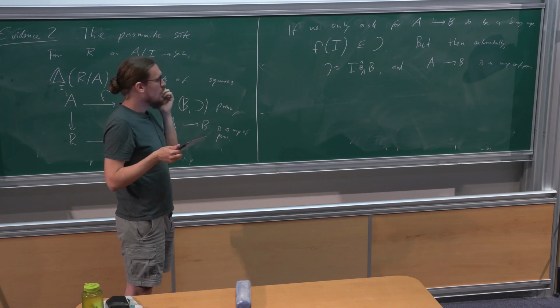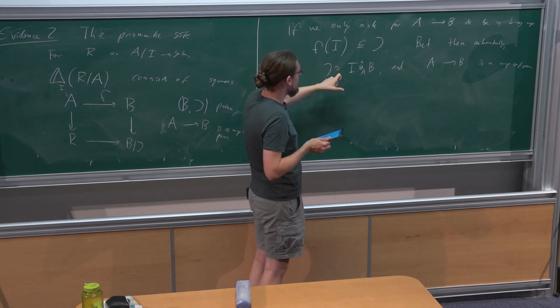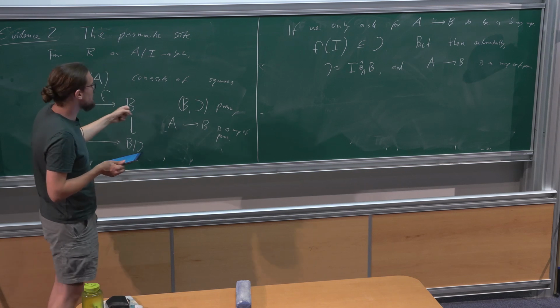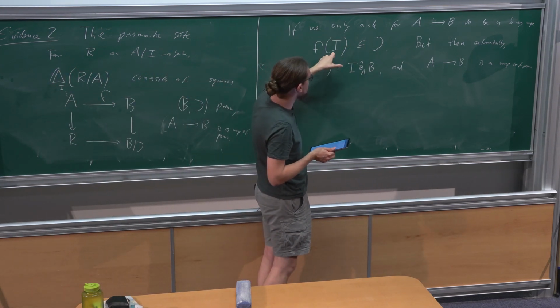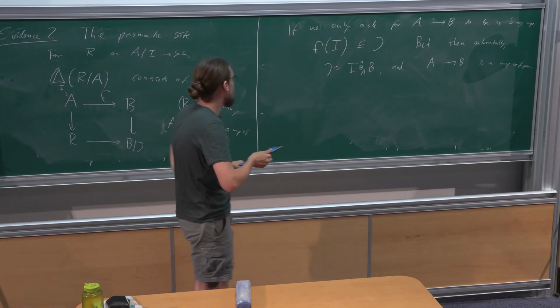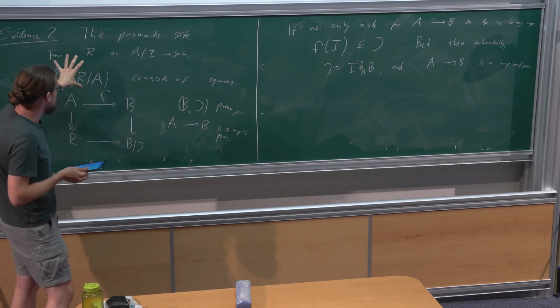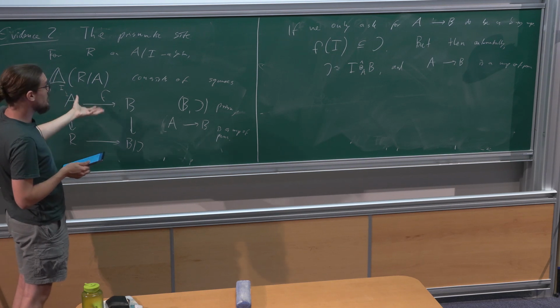You could define it in two different ways, is what I'm saying. You could define it in the stronger way, where you really ask the prism structure on B to be base changed from A, but what's proven in Bhatt–Scholze is that it actually follows from this weaker condition that f just takes I into J. So this tells us that the prismatic site really doesn't depend on the choice of prism structure, as long as there exists one.